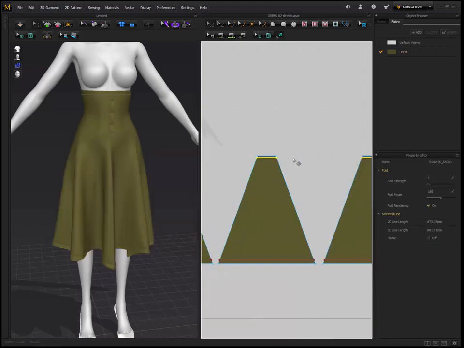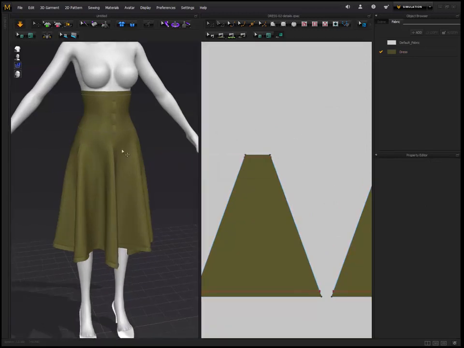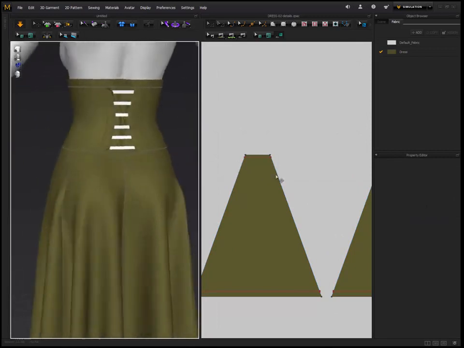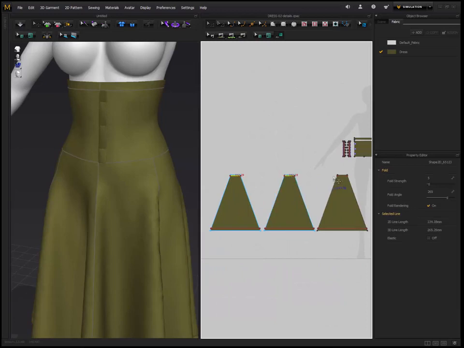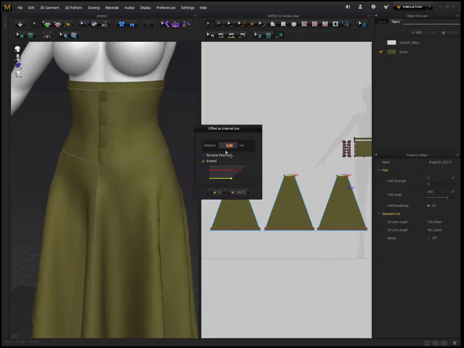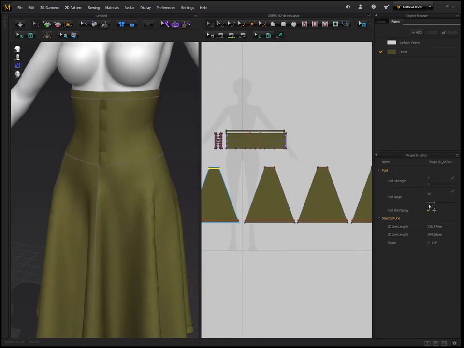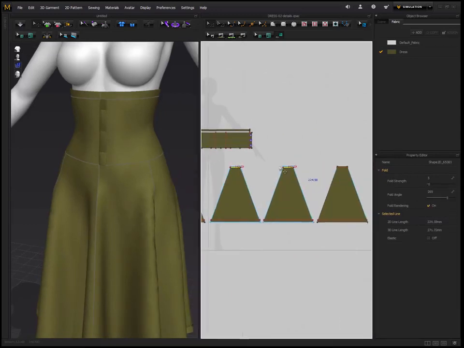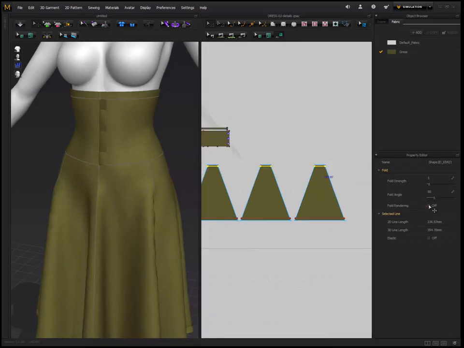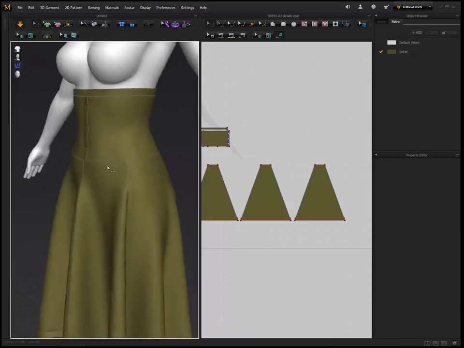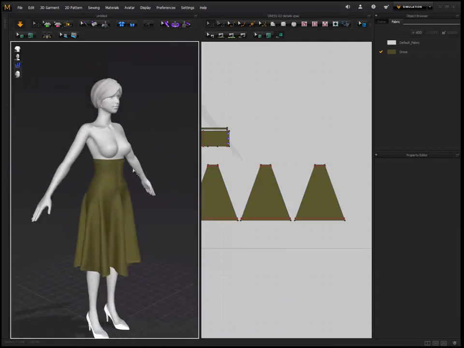So let me put it on. Then after I have it on there, let me change it to 270. On there, and let me do the same thing I did on the bottom. Offset internal line, reverse direction, and then this was 90, and then turn off fold rendering, and then select the other three and do the same. Offset internal line 5, 90, and then turn off fold rendering. So it just gets a little trim going around there also.